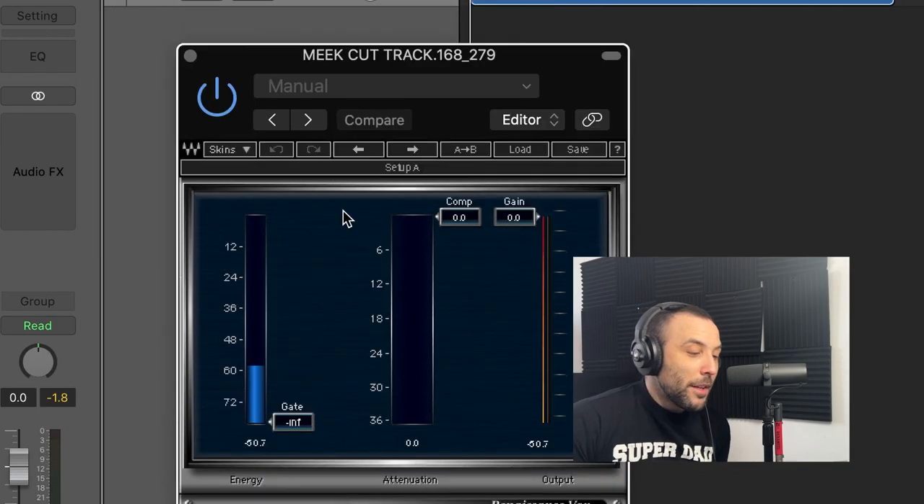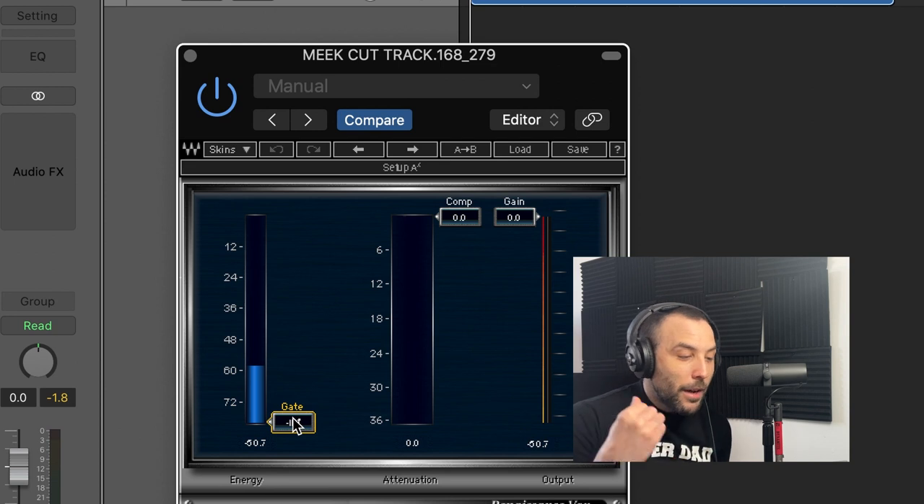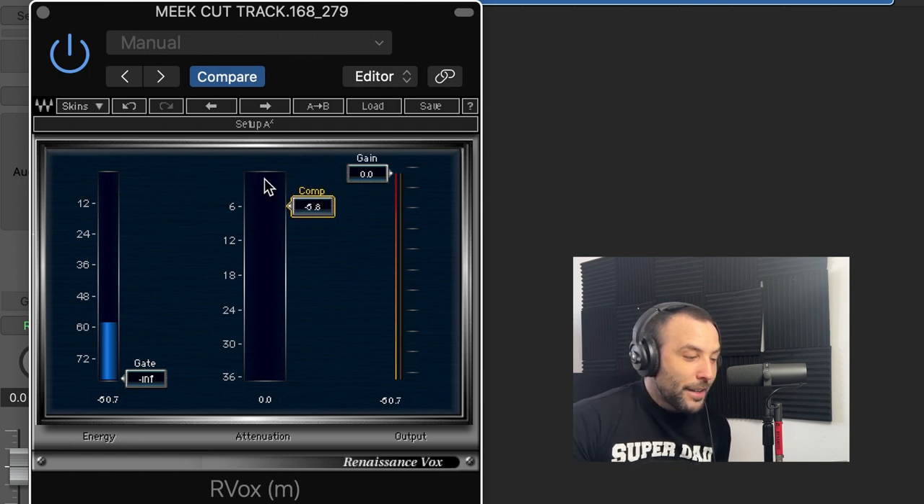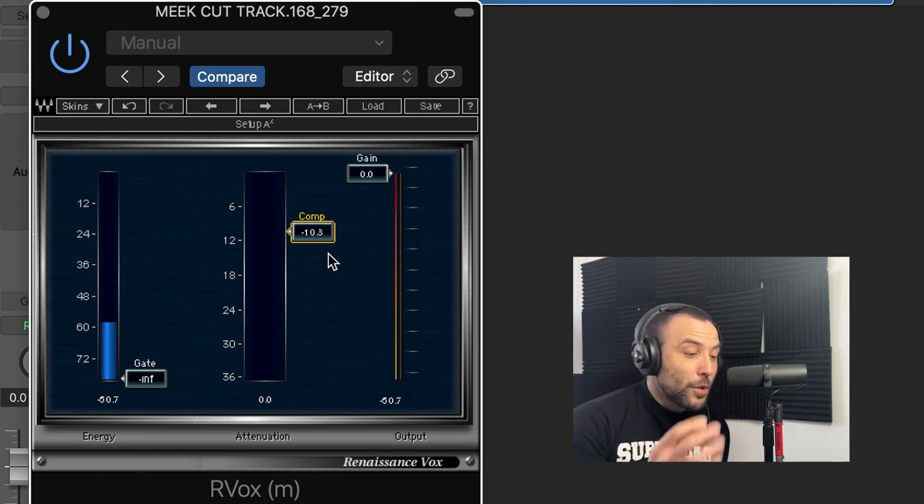The first one is the OAR compressor. What's good about this compressor is it has a very good gate, so if you want to cut background sound, floor noise, or anything else, you can use it. But for this video we're just gonna use the compressor. This is the easiest of all compressors to use — it's simply one knob. You just crank it down for the amount of compression you want on your vocal, and you'll see the compression appear here. The more you crank it down, the more volume you get, so dial back the gain here if you don't want the vocals too loud.